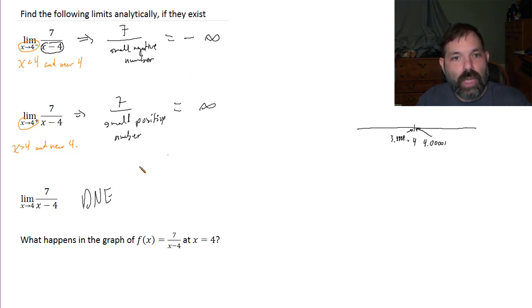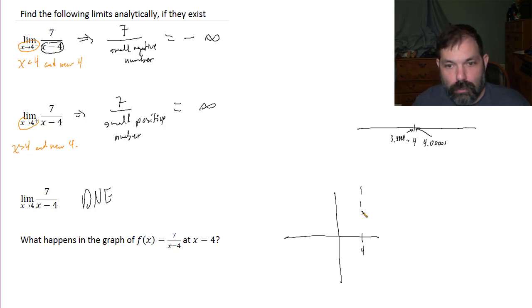But our understanding now from calculus and this limit idea says that there's even more information. We know that at x equals 4, so let's just put 4 here on the number line, if I'm to the left of 4, the output approaches negative infinity. So yes, there's a vertical asymptote, and it's in the negative direction over here on the left.